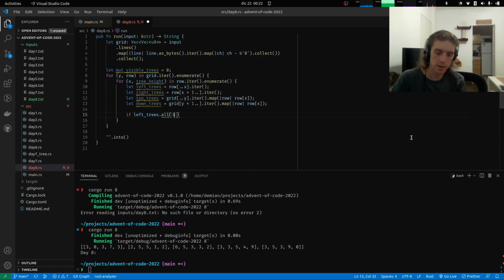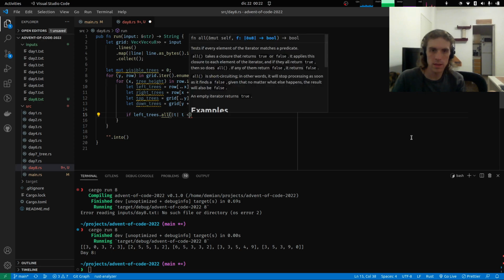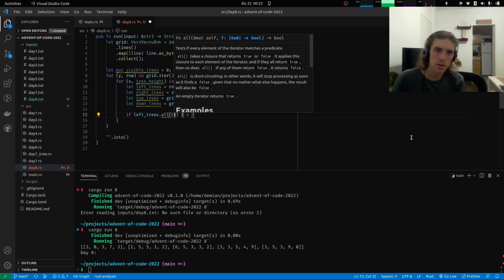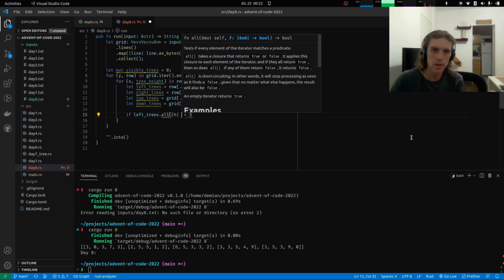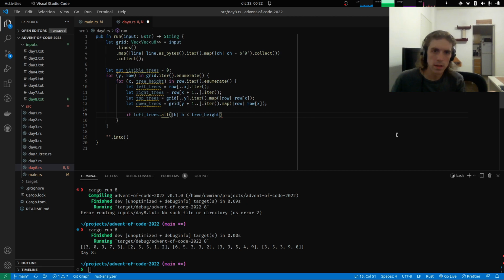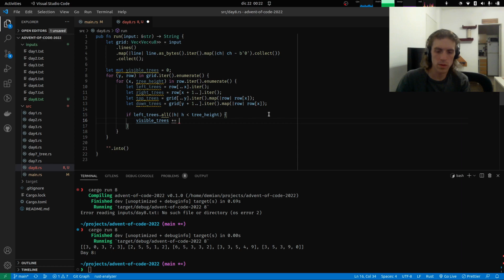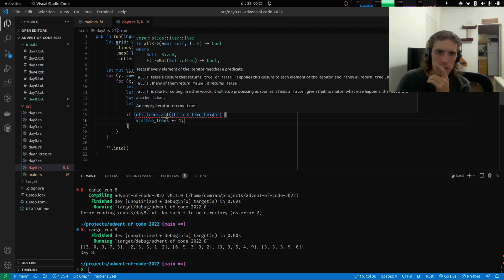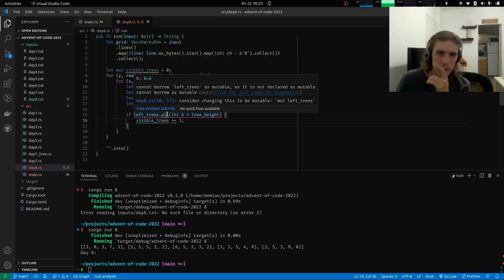So let's see, H is less than tree height. Let's then expand this condition, but we would do visible trees plus equals 1, like increment by 1. So it doesn't like this thing because maybe H is, yes.